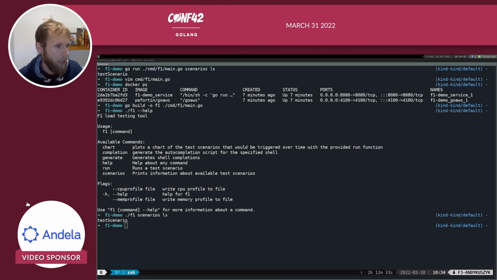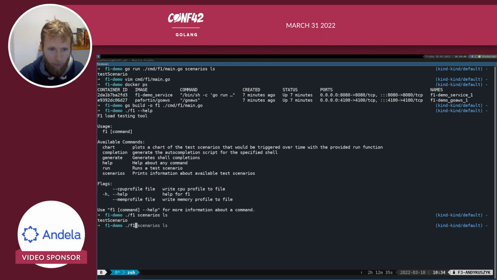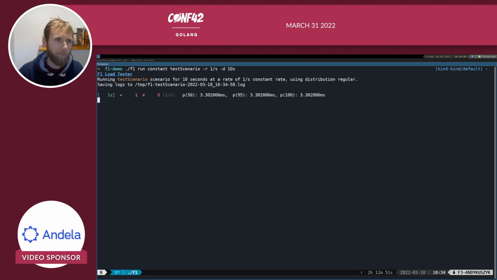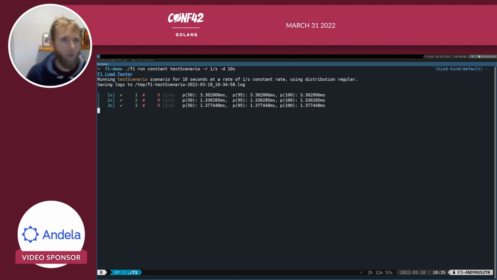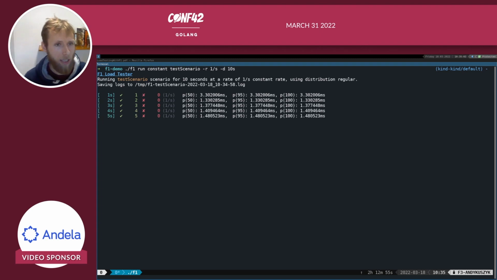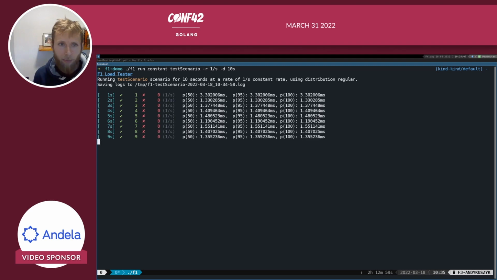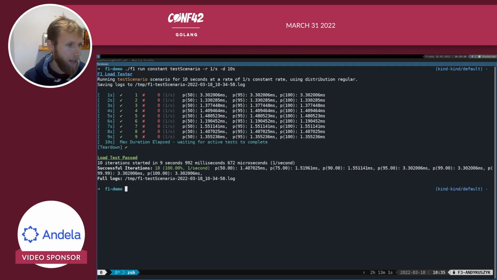Okay, so now I should be able to F1 run constant. So this is one of the modes, constant mode. I'm going to run the test scenario at a rate of 1 per second for, let's say, 10 seconds. Okay, so we've got one test iteration per second being executed. They're taking about 1.5 milliseconds, and they all passed.